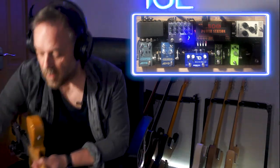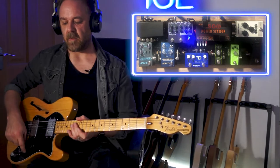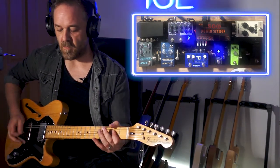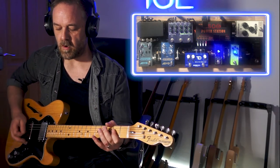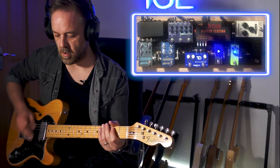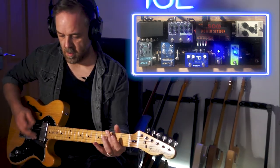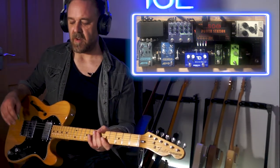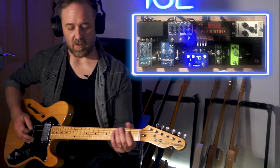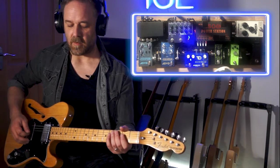Have that there to hand. I normally leave it in the regular fuzz position, and it does actually, interestingly enough, combine. If I want an absolute filth fest, it's great for that, and I can also do going the other way, so putting it in front of the deluxe preamp.